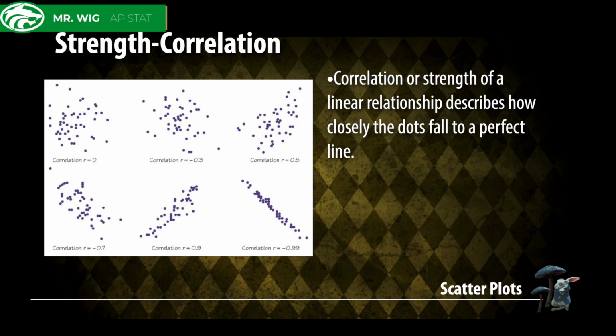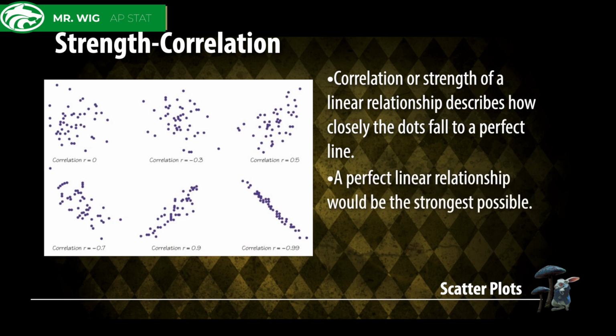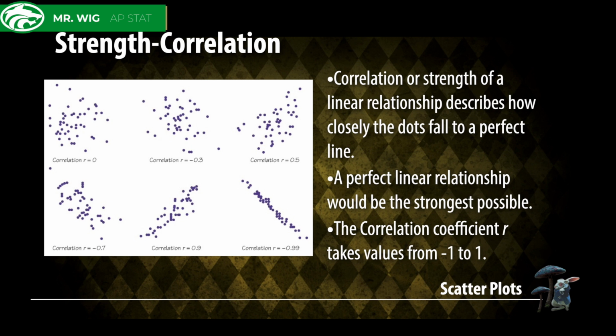This is the one that requires the most amount of consideration. I need to think about this. The good thing is that your calculator is going to do it. Here you can see a correlation of 0, which doesn't have any kind of form to it at all. It's beginning to get a slight lean to the left in this one, a correlation of 0.5, right? If I have an oval, a football kind of shape to it, that's close to that 0.5 range. And then the closer it gets to a line, the stronger it's going to get. And remember, perfectly strong positive is going to be a +1. A perfectly strong negative is going to be all in one line, but it'll lean to the left, right? Have a negative slope. And you can see that the correlation gets stronger as you go along these.